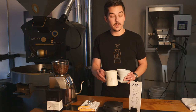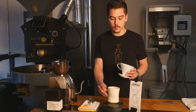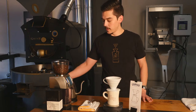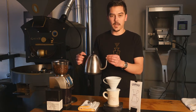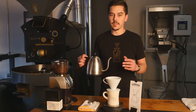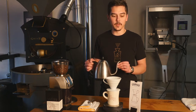You're going to need either a decanter to brew into if you're brewing a couple small cups, or you can brew directly into a mug. I recommend a good pouring kettle — a pouring kettle has an elongated, narrow spout that allows you to control the water more carefully as you're brewing, and that just eliminates a lot of variables that can inhibit your ability to produce a really good cup of coffee.